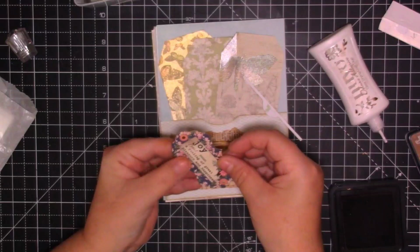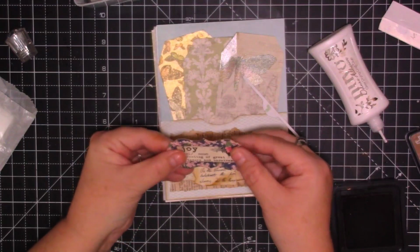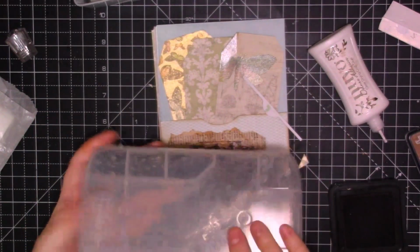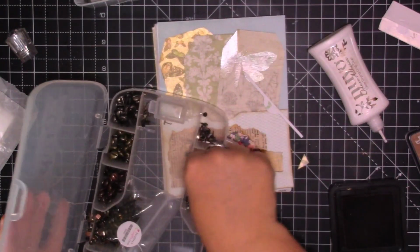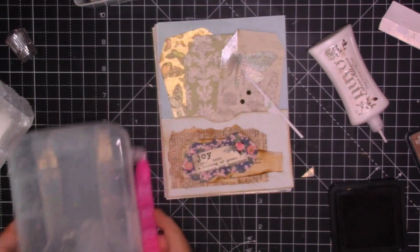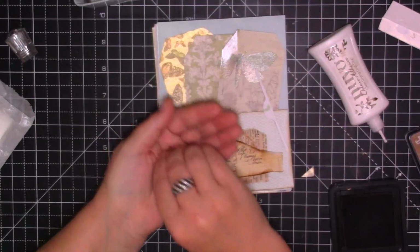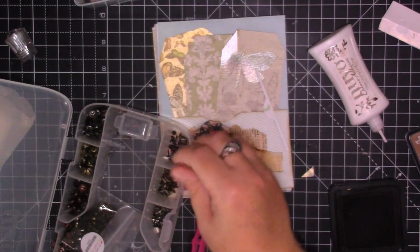Right, let's just put that little frame on there. Now, I could even put some little brads either side of there. Have I got some tiny brads? I'm sure I have. Some little tiny ones here. Let's just see if I can get two out. Just see if they're big enough. They might go through. Oh, no, I need something a bit bigger. They're still a bit too small. I didn't think the hole was that big.